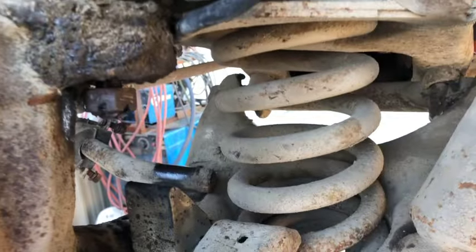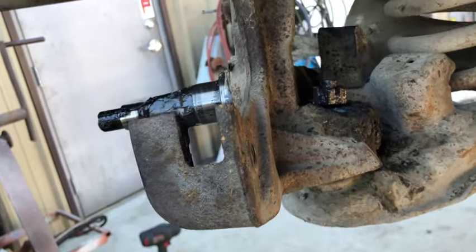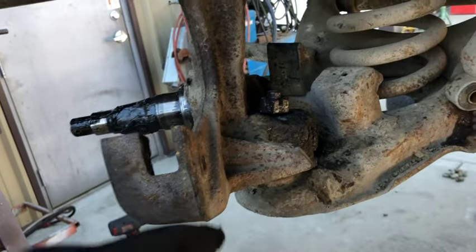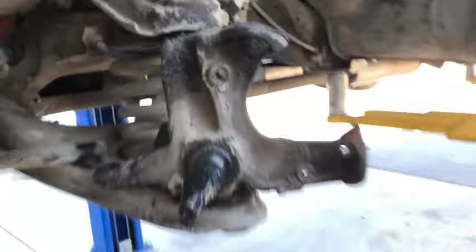Okay, so just so we're clear on this, we're going to use that giant spring to bust the ball joints loose. Because a lot of times people use a pickle fork under here, and that just makes a mess. So the logic is that this spring is trying to push down on this A-arm. We've got them both loose. This one's hung up by the frame, so we're going to tap right there with the biggest hammer we got. Start swinging.